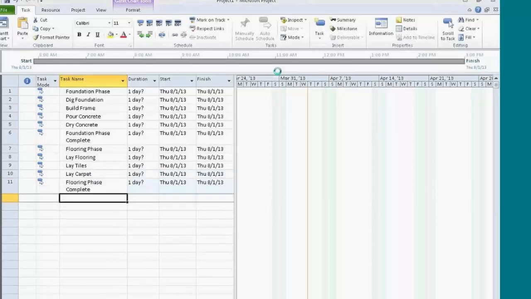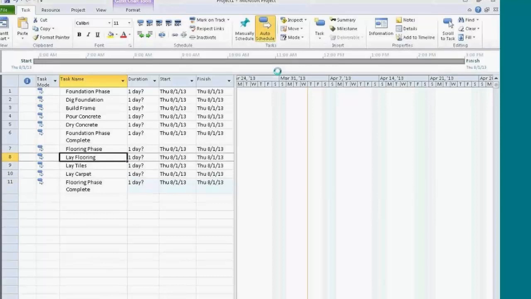Now say that you forgot a particular task. For instance, before we lay the flooring, I'd like to build a frame for the flooring to sit on. This is the only time this key works on your keyboard. It doesn't work for any other program, really. It does different things in other programs. But in Project, you have an Insert key. It sits usually in the upper right-hand side of your keyboard, and it's usually grouped within a grouping of 6.